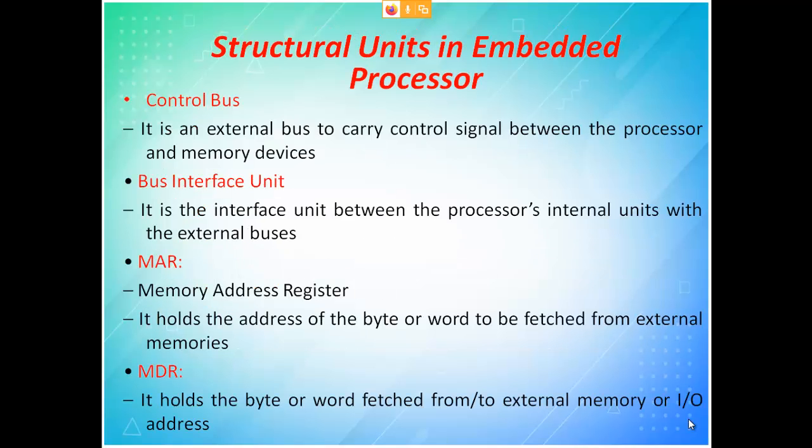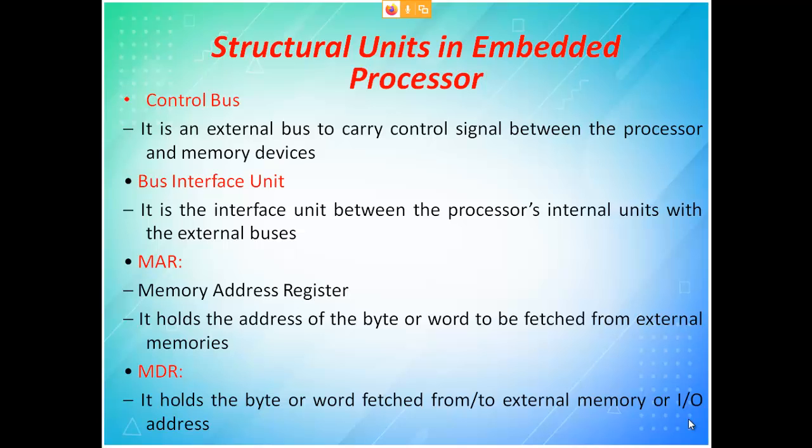Then comes your control bus. I think we all know what a control bus is. Address latch enable, read or write, and then they might have called something called S0 and S1 lines. All these lines put together are called the control bus, because they control whether the lines are for address or for data.